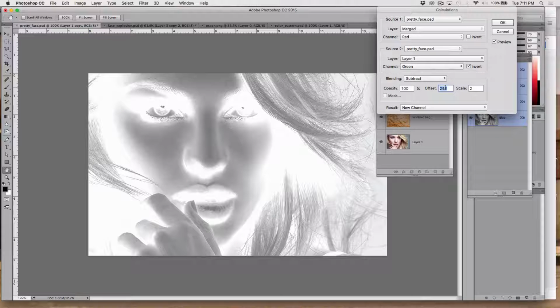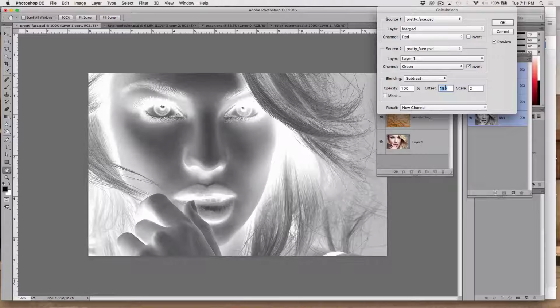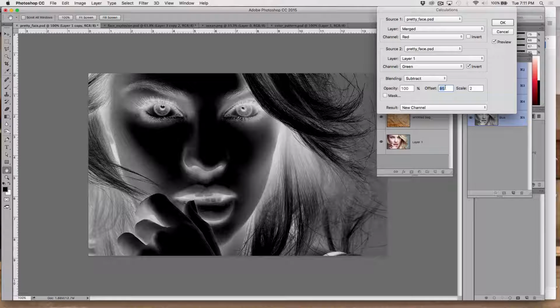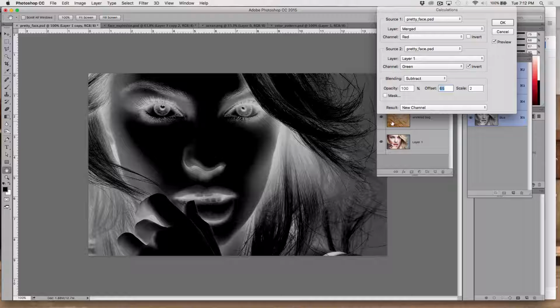I'm losing contrast. And as I go back down, I'm going to gain that contrast again. And I'm going to stop this just at, I'm looking right up here in this region where I have some hair detail, just at about 55, 60, I'm going to round it down to 60.